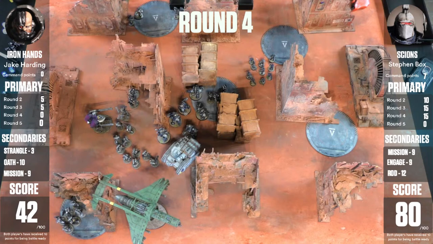The scores, by the way, I've already given you your rod, just to make it a bit easier, are 80 to Steven with the Scions and a mere 42 to the Iron Hands. It's the primary that's just killed me. It's the primary that gets you. What are those Intercessors? I thought you'd have... Yeah, come on. It's the Steadfast is dying. That's a big one. No, yeah, that's really changed it.